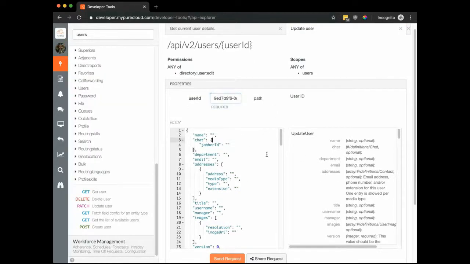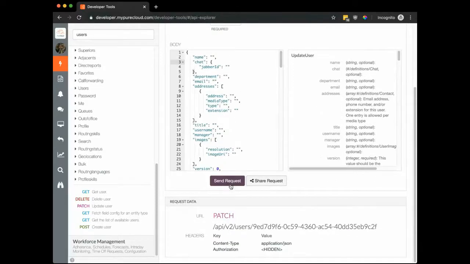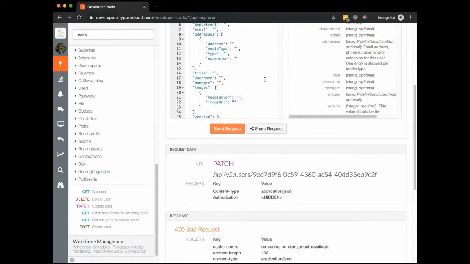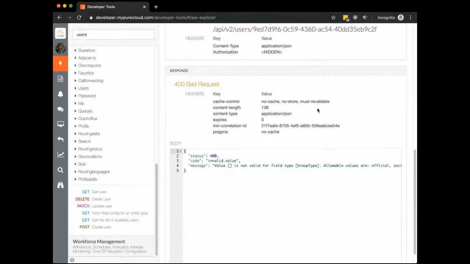You can then edit the JSON in here to make a valid request, whatever it needs to be for the API resource. And then you can send the request. And here we're going to get an error. Since I didn't fill any of this out, it's not going to work correctly. Even if your request doesn't work, it still shows you the response. We see this one was a 400 bad request, which 400 status codes mean I did something wrong. And we can read the message that tells you what's wrong with it. It's complaining that I didn't fill something out, which I obviously didn't. So the error message is valid there.